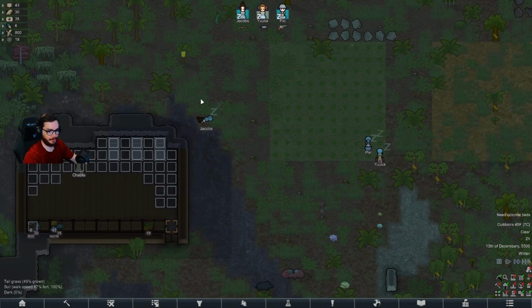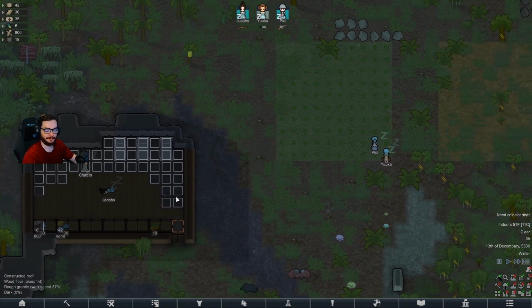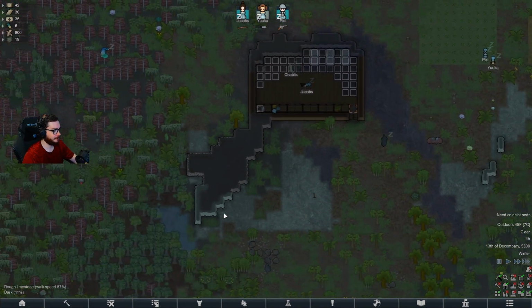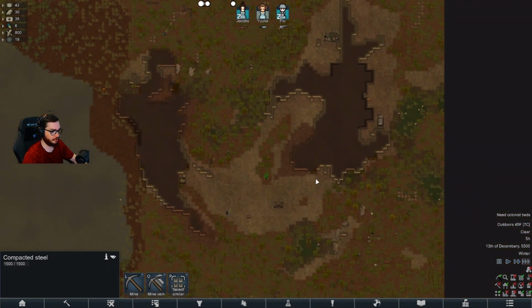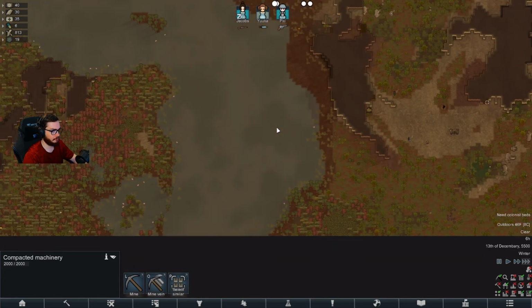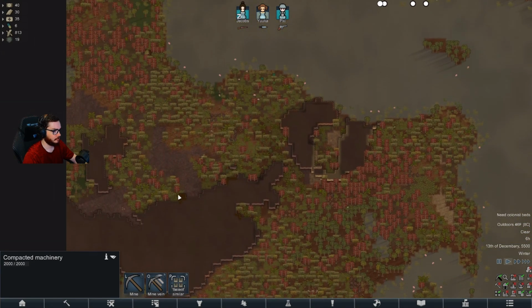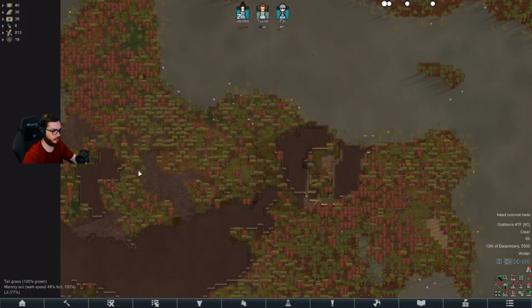Ah yes, let's sleep outside in 45-degree weather. Why would they not just sleep inside? A lot of compacted steel, which is pretty nice. Some compacted machinery. We saw the jade earlier as well. Not bad. A lot of compacted machinery and steel. You love to see it.